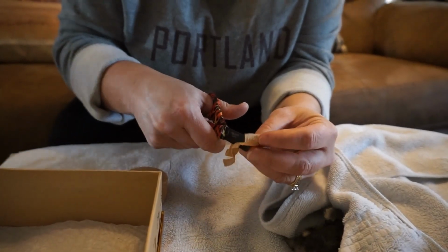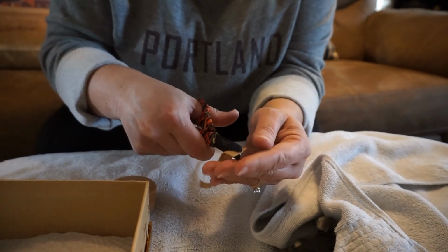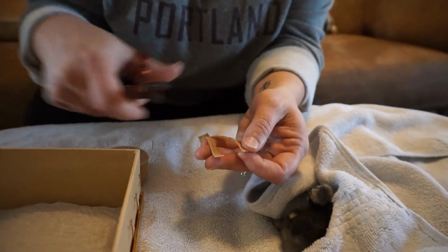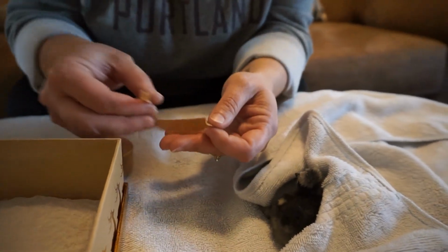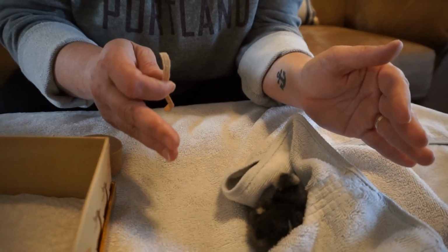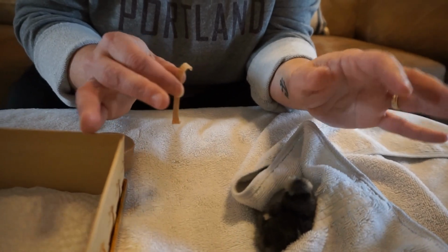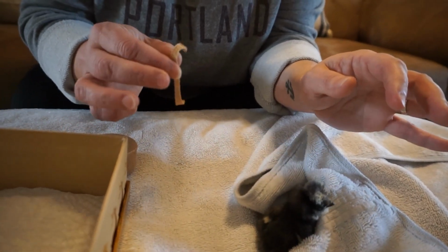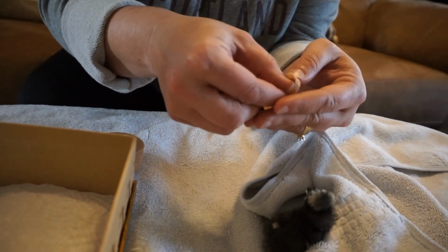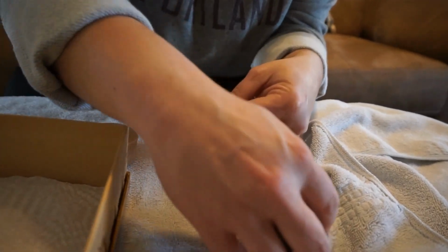And I got a box right here that I'm going to put her in for a little bit, for her to just get used to it. Some people separate them, some people don't. I really don't want to separate her since the chick is getting around so well in there, but I want her to get acclimated to her new little brace. So I'm going to put her in here just for a little bit. It's just kind of trial and error. I'm not really sure what I'm going to do yet. Can you see her?